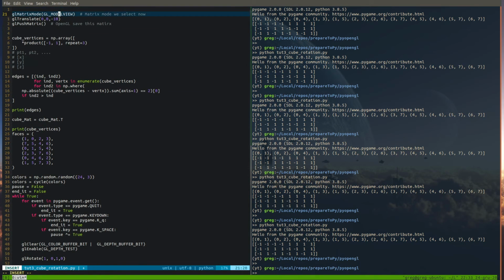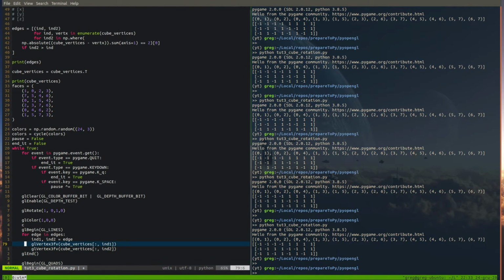Let's keep it this way and modify the other one. So this will be cube matrix is cube vertices and copy. So we can now actually add values and don't care if it's modified.